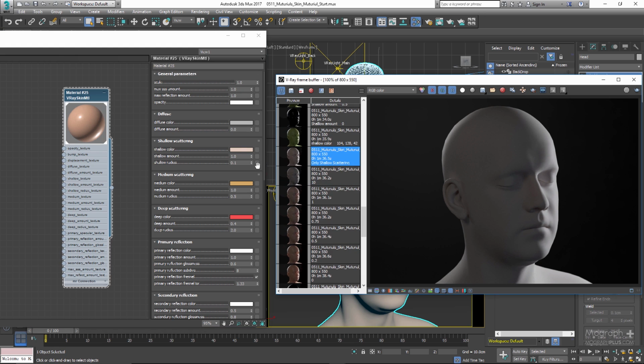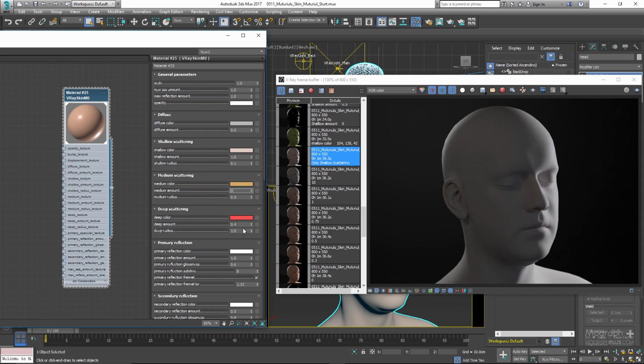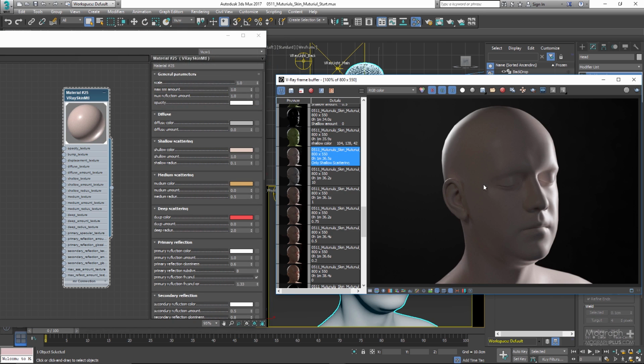Next, we have our shallow, medium, and deep scattering layers. Let's start with the shallow scatter layer and zero out the amount of the mid and deep scattering layers. What we have right now is just the shallow scattering. First, we have color, so I can change the color of the subsurface scattering that happens near the surface of the skin. If you take a look at this render with only shallow scattering, you can barely see any scattering, and what is there is very close to the surface of the skin. The shallow radius is 0.1 centimeter right now, so we only let the light scatter beneath the surface of the skin for only 1 millimeter. That's why subsurface scattering is barely visible here. But still, the defined shallow color is sitting on top of the skin without any noticeable scattering beneath the surface.